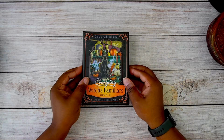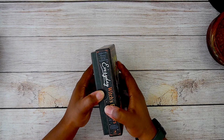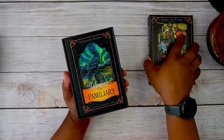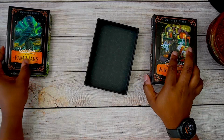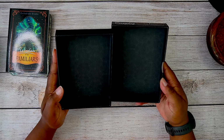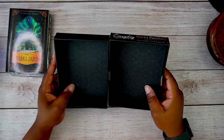So this is actually just overall a very familiar setup. The box is a standard 2-part box, and it has these thumb holes, which makes it very easy to pull out. So let me go ahead and open it up. The box came completely wrapped in cellophane, but I took that off ahead of time. So the inside of the box is just pretty standard. Can you guys see that print a little bit? Yeah, a little bit.